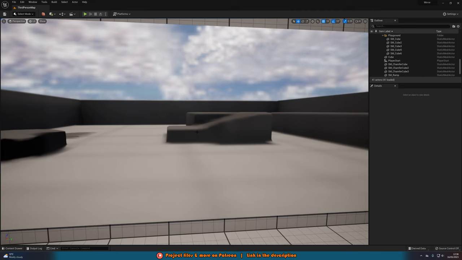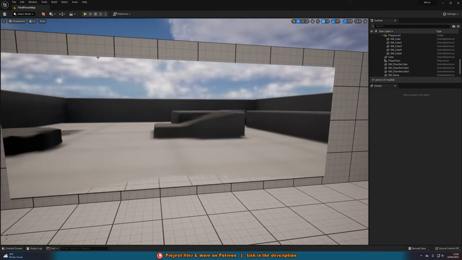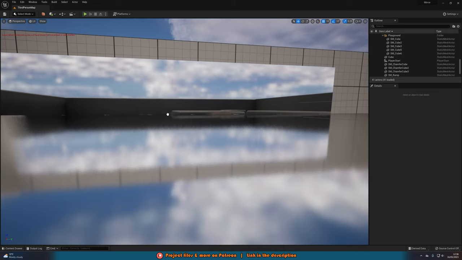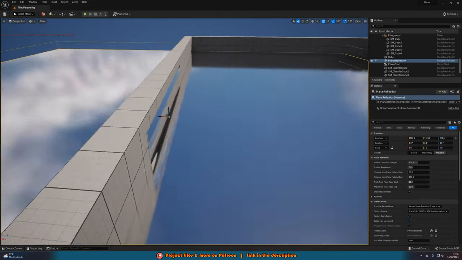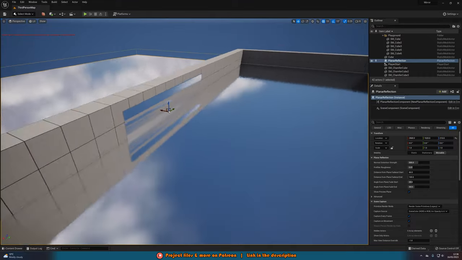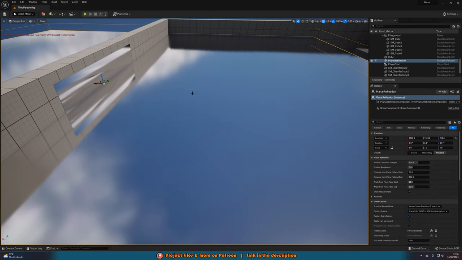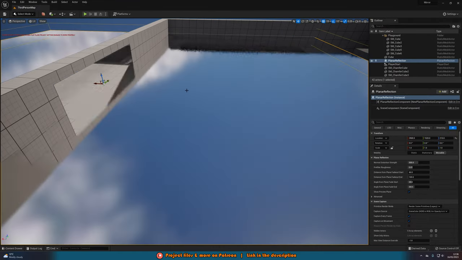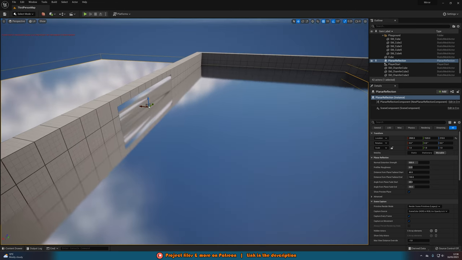If you remember, we ticked planar reflections. So what we need to do is go back up to the quick menu up here and then search for planar. And we're going to get a planar reflection like so. And then we're going to just drag this into the world. Now you notice this is reflecting everything, but don't worry, if we go into game view by pressing G, it's not going to do that. It will only appear on these materials we have here.